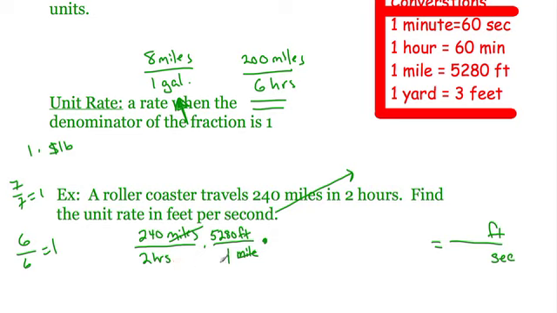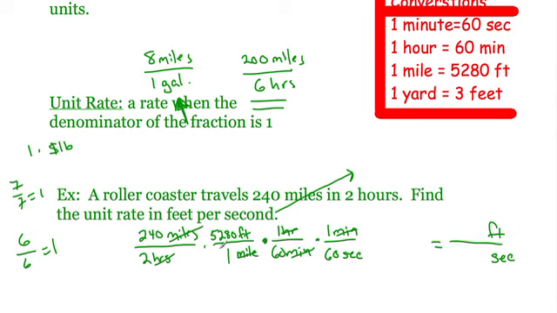Now I have 2 hours. I need to change it to seconds. The hours are on the bottom, so I need to put it on top. 1 hour is 60 minutes. So hours cancels out. And on the bottom we have minutes. Well, we want seconds, so we have to cancel it again. 1 minute is 60 seconds. 1 minute, they're gone. So on the bottom, what am I left with? 60. Boom. That's exactly what I wanted.